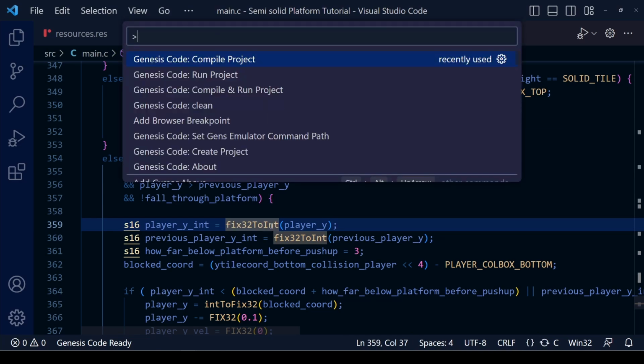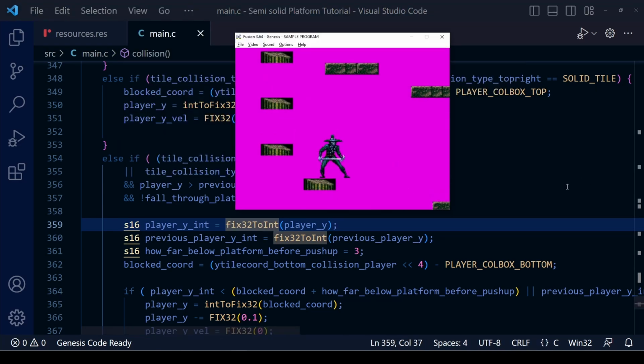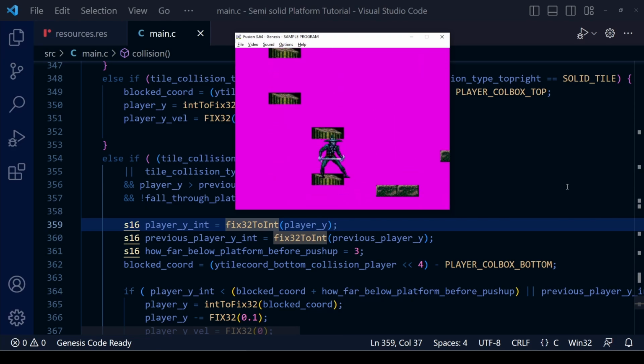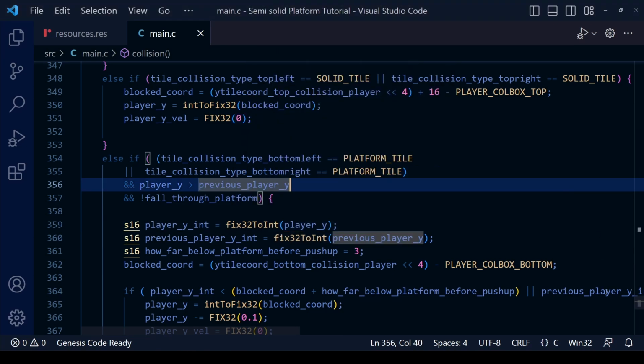If we save and compile we should see the result. So if I jump up here then press down and jump, there we go, we fell through the platform, but of course the problem is we fell through the second platform too, and if I now try and jump we're falling through all the platforms. So there's obviously a problem in our code, and that's because we haven't yet put in a piece of code to change the fall through platform back to false again.